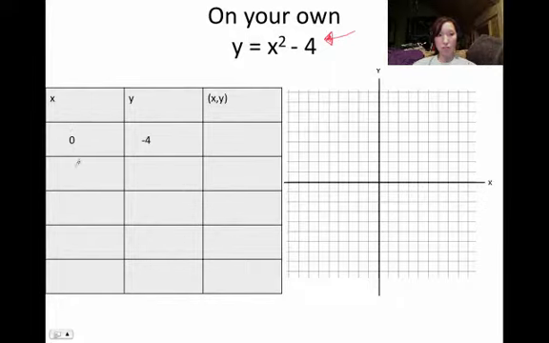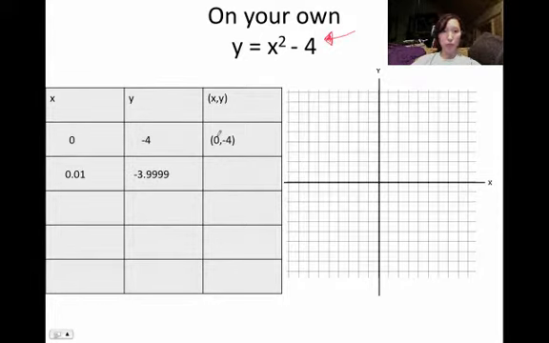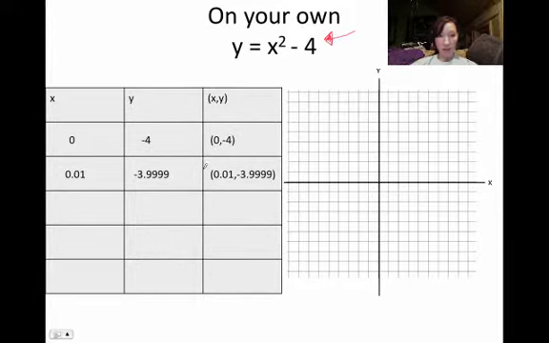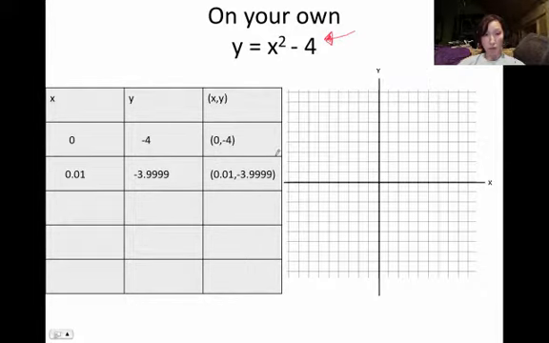We can let x be anything, but then if you let x be 0, y is going to have to follow suit as -4 when you simplify that side out. So this right here is going to be one of our solution points. Likewise, if I chose, let's say, 0.01, you can either plug it into your calculator or simplify it out. That's going to be the y value that goes with that particular x. And again, here's your solution point, or your coordinate pair.